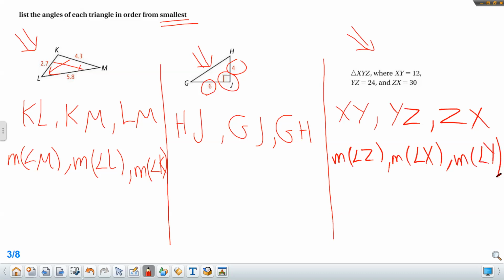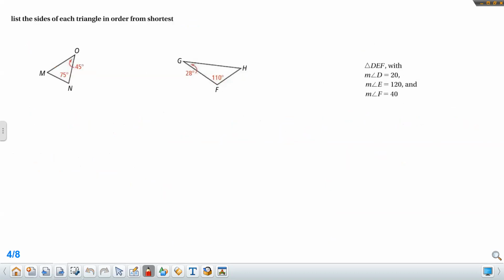This arrangement of angles. The next idea, but now list the sides. So first, you must arrange angles. Okay, here we have two angles, 45 and 75. Then first, you must know the measure of the third angle. How to find that? First, you must know the sum of measures of interior angles of any triangle equals 180.